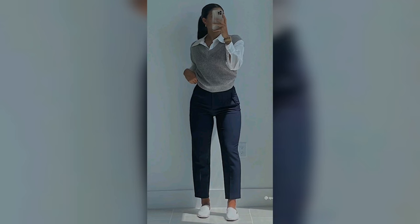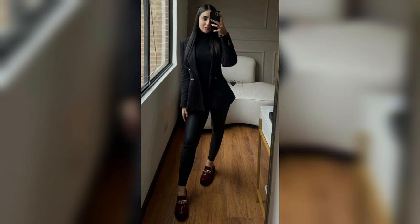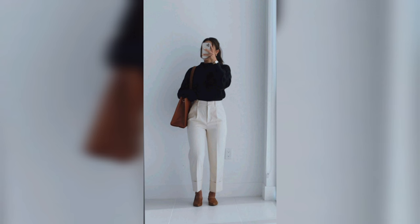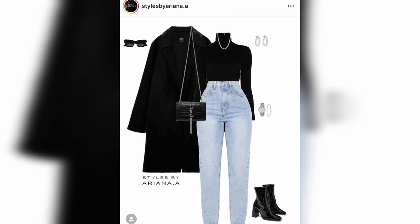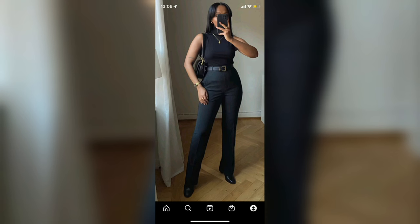baddie. Elevated casual chic strikes the perfect balance between comfort and style, allowing you to effortlessly blend a laid-back vibe with polished professionalism. This baddie-approved office look is all about redefining casual wear in a way that commands attention and exudes confidence. Start with a high-waisted pencil skirt, a versatile piece that adds a touch of sophistication while maintaining comfort. Pair it with a graphic tee or an oversized blouse, opting for unique patterns or bold prints to infuse personality into your outfit. Tucking in the top adds a tailored touch, creating a refined silhouette.